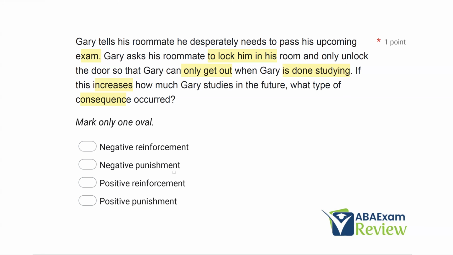It isn't negative punishment or positive punishment because it's increasing behavior and punishment only decreases. And it isn't positive reinforcement. From studying, Gary isn't getting anything except to escape. And escape is getting away from a negative stimulus or an aversive situation, which is going to be a negative reinforcement.